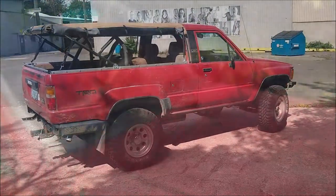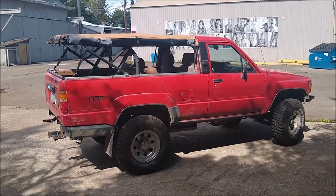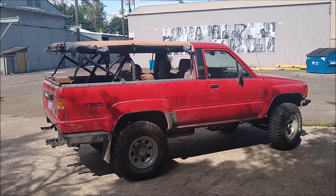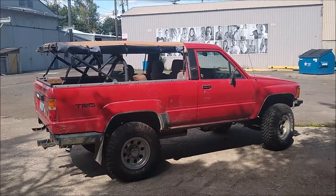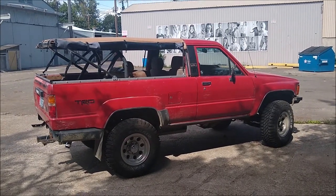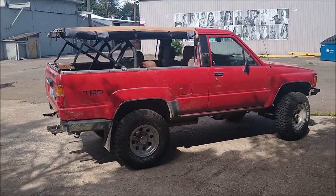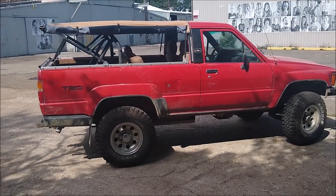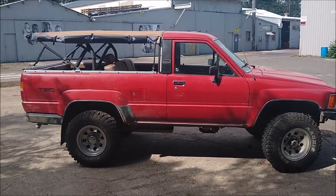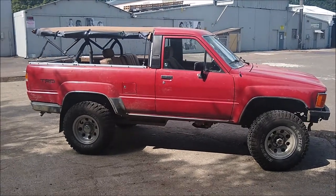So, the guy before me was a cool guy. Almost a year ago, probably even over a year ago, he came to my house because I was selling a third-gen 4Runner. He ended up not buying the truck, but he brought this thing along. And I'm weird like that, I'm sure a lot of you are as well, but I remember the truck. As soon as I saw it for sale, I was like, oh, it's the truck that was at my house.